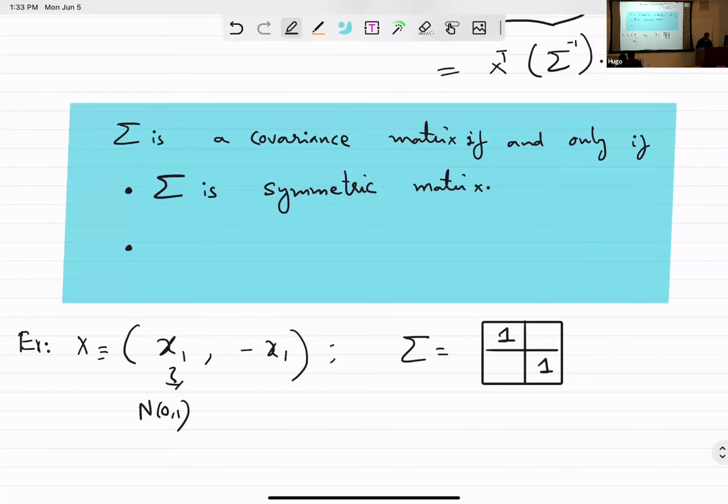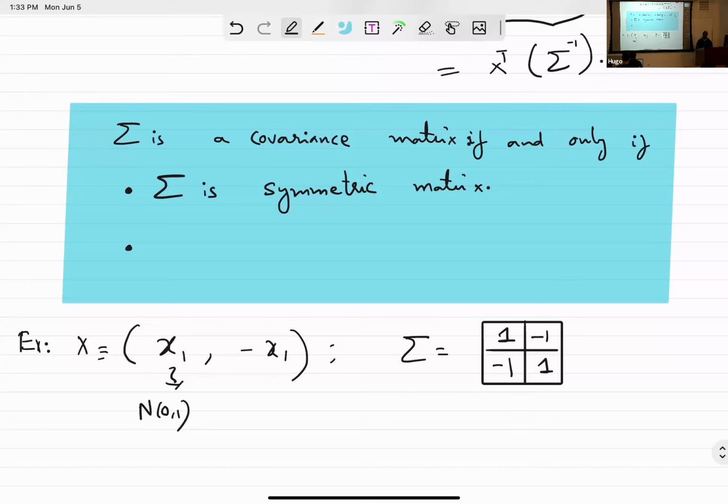On the diagonal, but on the off diagonals, you get minus, right? Because what is expectation of x1 times x1? 1. That's just the variance of x1. The same here, but what's the covariance of these two? It's minus x1 squared, which the expectation is minus 1, right? So it's not necessary that all of the entries are non-negative.